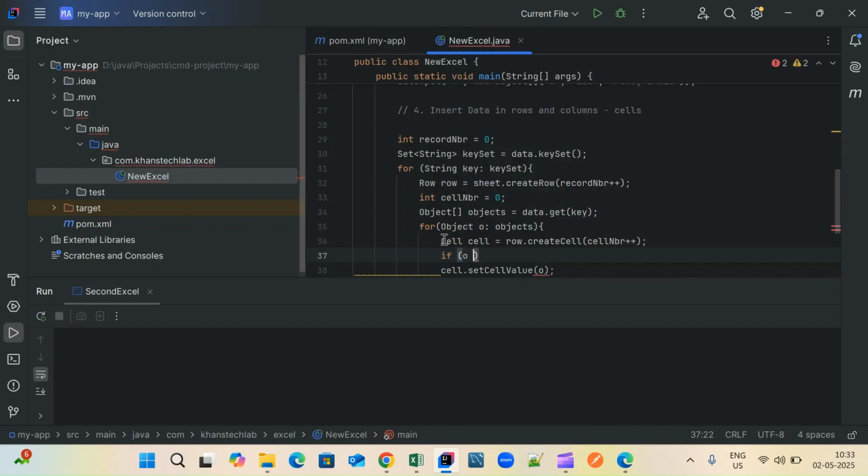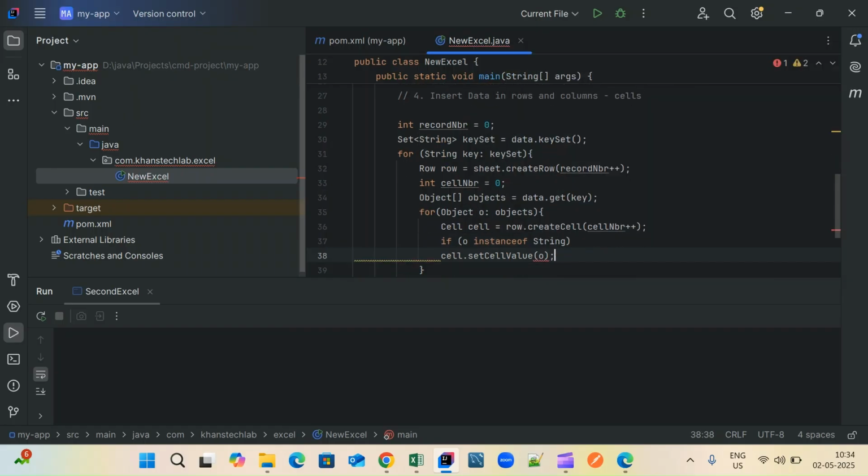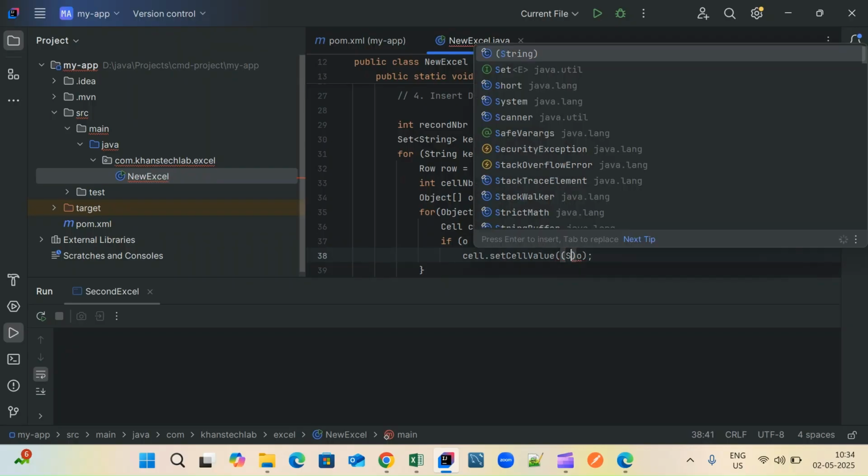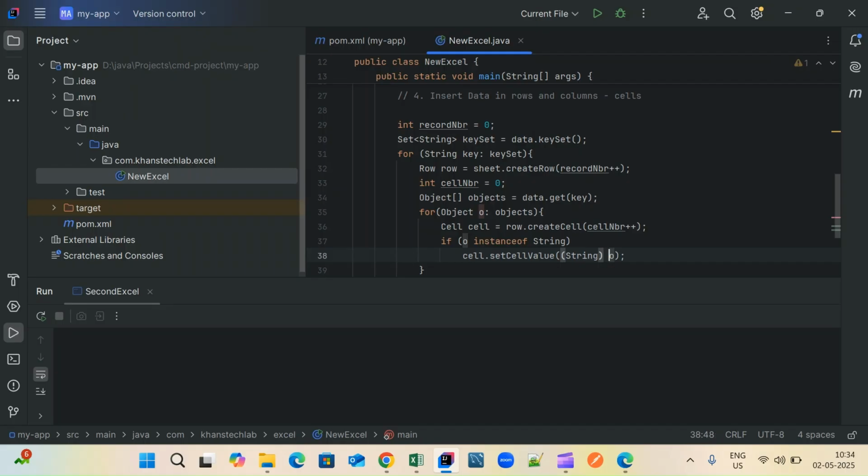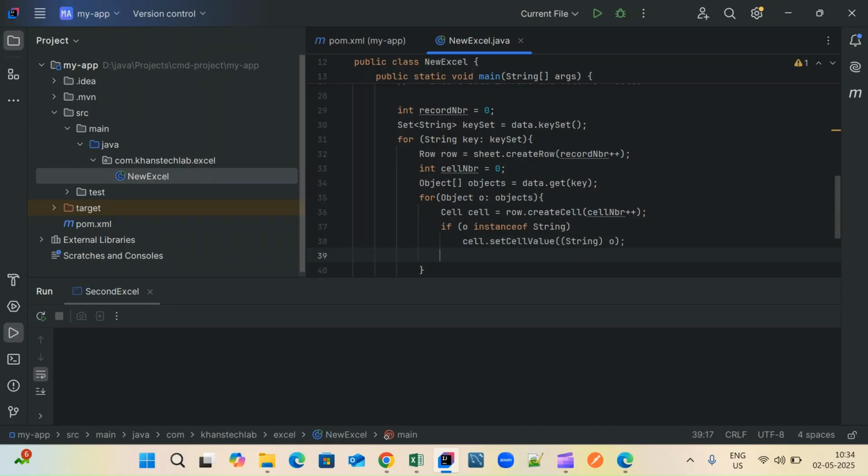If o is an instance of string, then I will convert it to string, which we call typecasting.